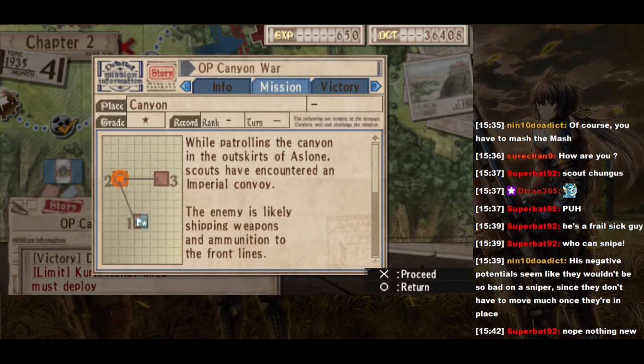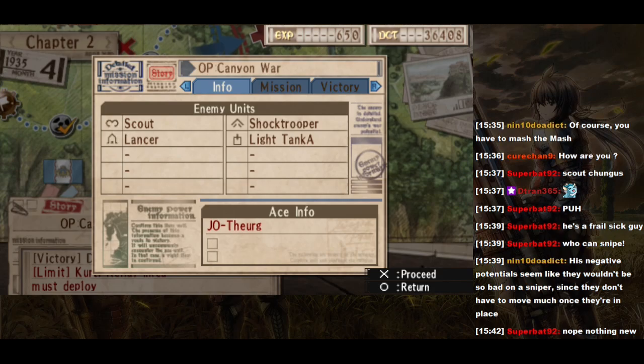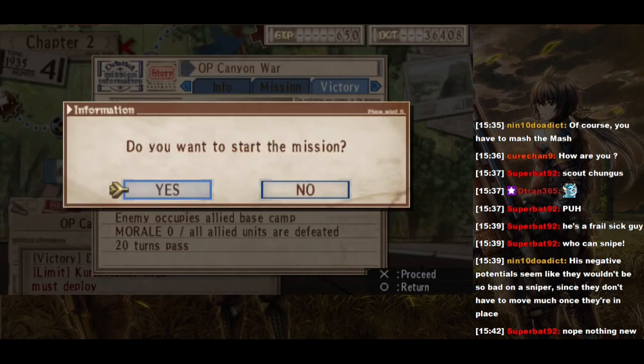Okay, let's do 2B, Canyon War. The enemies here are Scout, Shock, Lance, and Light Tank Type A. Destroy the crate that's there. Run this map.